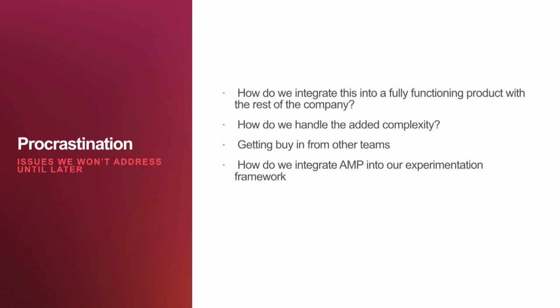And how do we integrate AMP into our experimentation framework? The last one is who's actually going to be owning AMP? I mean, the SEO team is creating it, but in the future, is the SEO team going to be maintaining it? Are we going to create a special AMP team, or is maybe website infrastructure going to handle it?